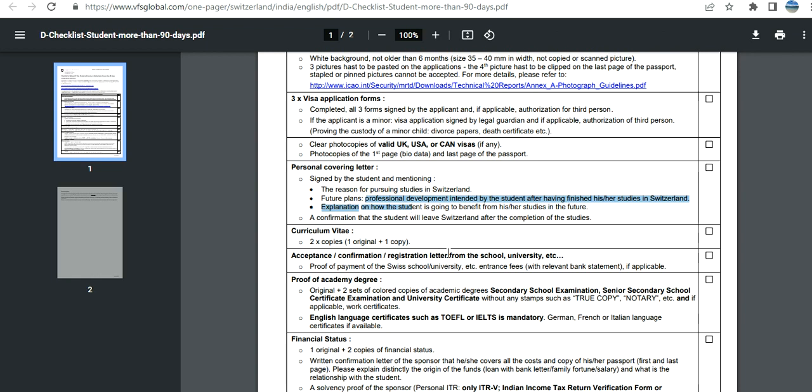CV, 2 copies, one original and one copy. Acceptance confirmation, registration letter from the school or university, proof of payment.